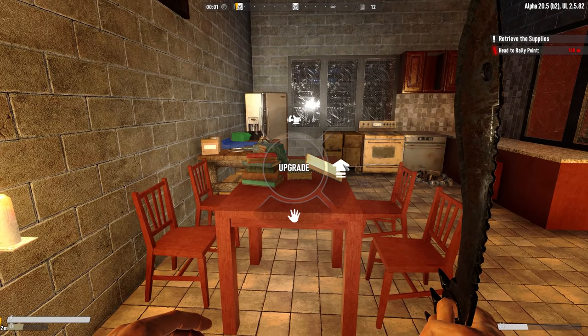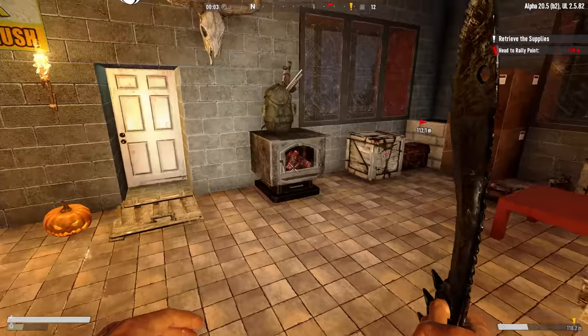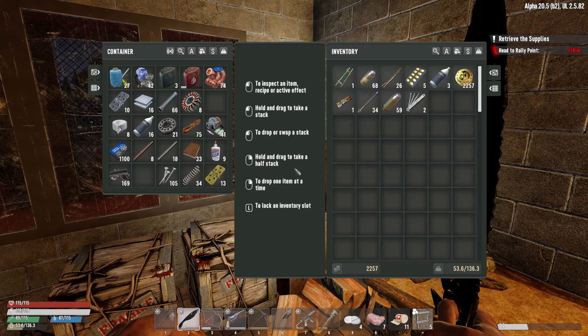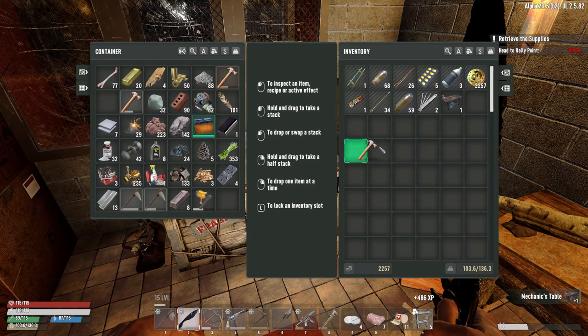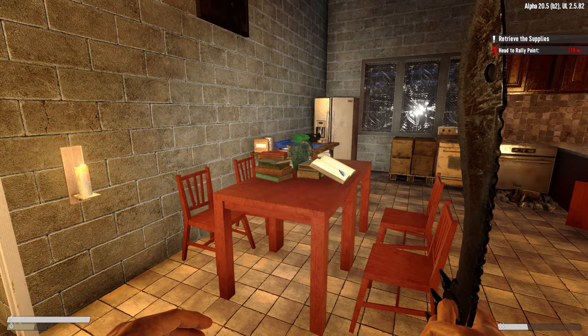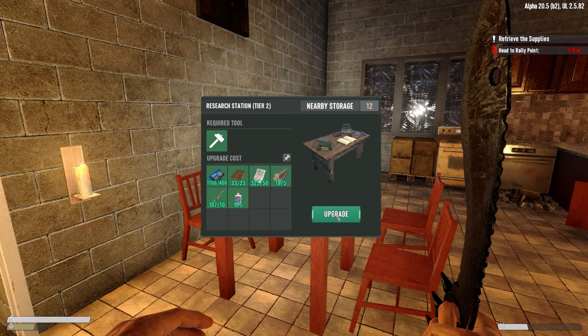I was gonna see if I could upgrade my research table, which I can. I'm missing a tool. So as far as I know, you just have to have a hammer in your inventory. I don't think it's actually expended. But let's just try this. Put a hammer in my inventory, go back, try to upgrade my research table. Yes, it just needs a wooden hammer or claw hammer in the inventory.